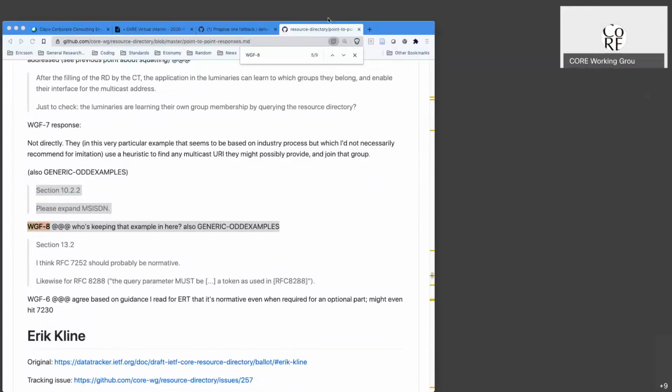Maybe I can share the version 1.2 of the OMA spec, and I can check it and send something to you, or how it looks like now. We can run this by the OMA spec, but I think the more relevant question is what of this is really relevant to resource directory, because I'm pretty sure that even if MS-ISDN was still part of the current lightweight M2M specification, it's not something that makes a lot of sense to talk about in the resource directory.